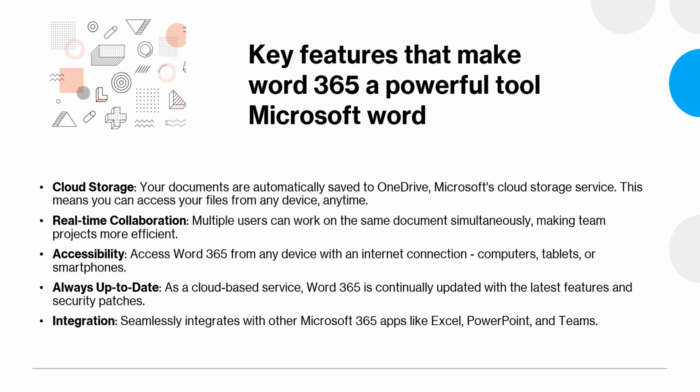Word 365 can be accessed from any device with an internet connection. So whether you are using a computer, tablet, or smartphone, you can use your device to access Word 365 if you have an internet connection and a web browser. It is always up to date. So since it is a cloud-based service, Word 365 is continuously updated with the latest features and security patches. Finally, we have the seamless integration with other Microsoft 365 applications like Excel, PowerPoint, and Teams.